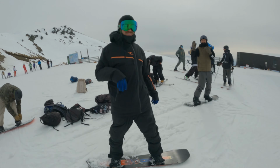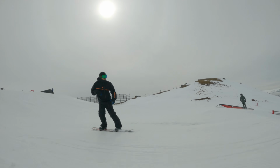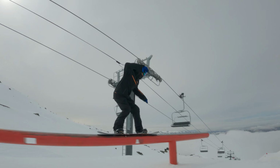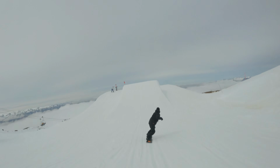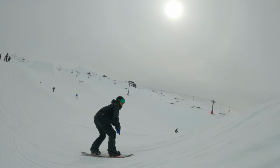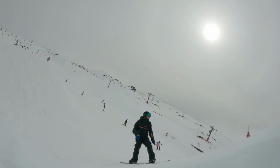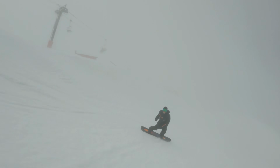Game on. All right, that's better. Back on the road again. Coming in hot. Whoa! Oh, hectic landing. Oh, look at this landing! That was hectic. That was mad hectic.